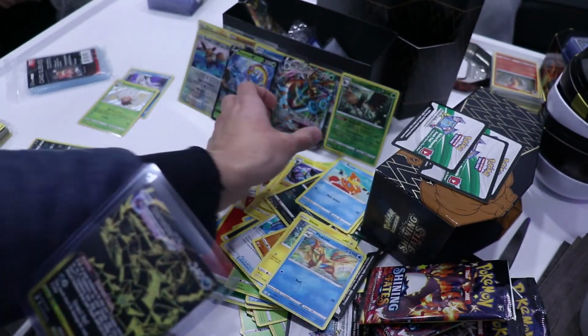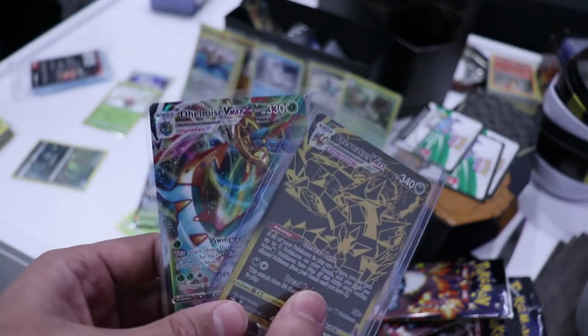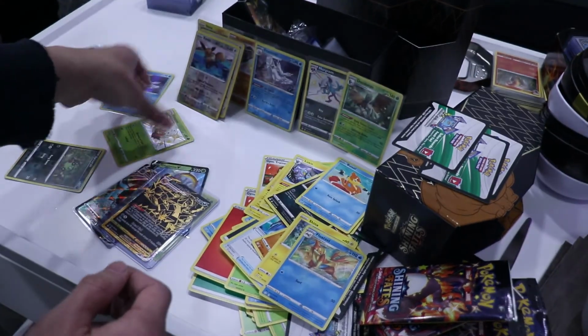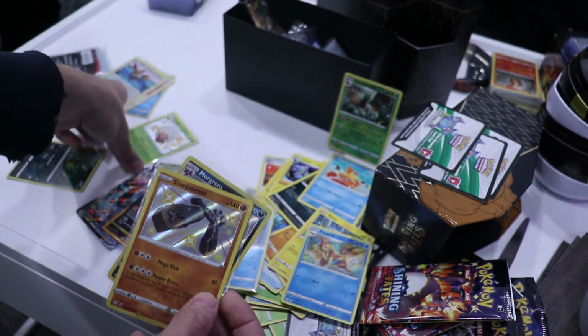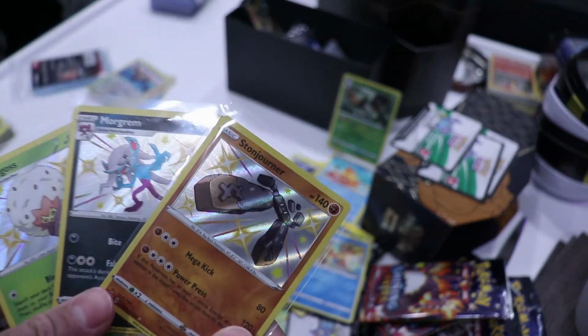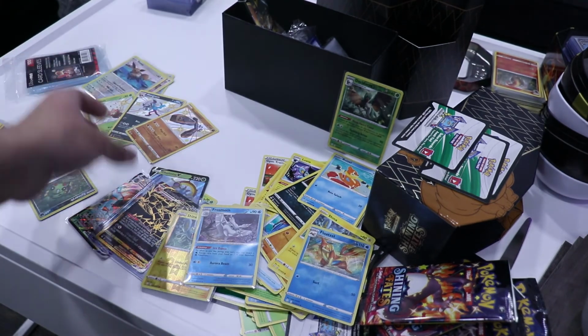Let's look at some of the hits. We got Full Art Dedenne, Eternatus VMAX Secret Rare. And we got 3 shinies. Morgrem, Stonjourner, and Eldegoss. 3 shinies, that's 30% chance of shiny or something else.